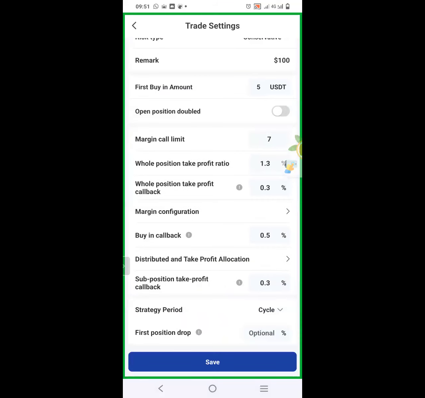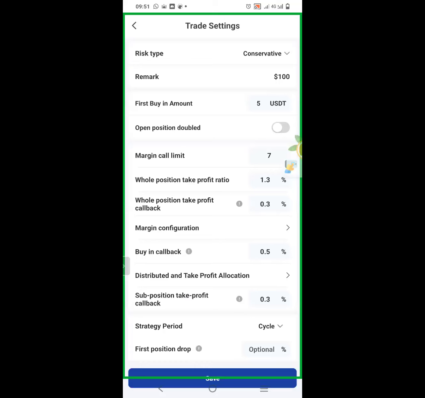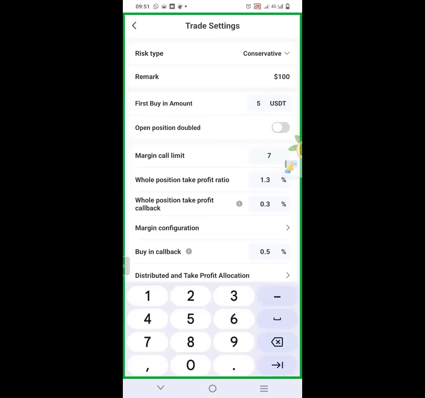So 20. Right, thank you. Out of that 20, this first buy amount has taken one out of it, so it means it's going to remain 19. If you multiply 19 times 5, it will give you $95.